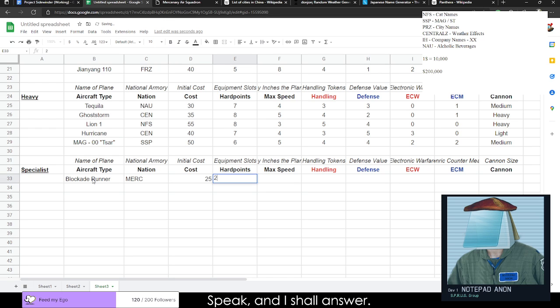They're going to have 2 hard points. Their maximum speed is going to be 12. Their handling is going to be 6. They have 0 defense, 0, and none. They do not have a cannon. They can just go very fast. They don't even have missiles, really. This is a Merc plane to deliver things. You have leaflets. You use a Blockade Runner to get the fuck out of Dodge more than anything.